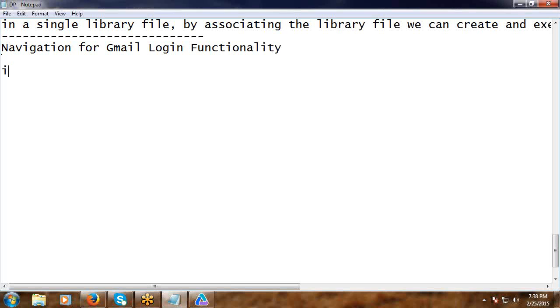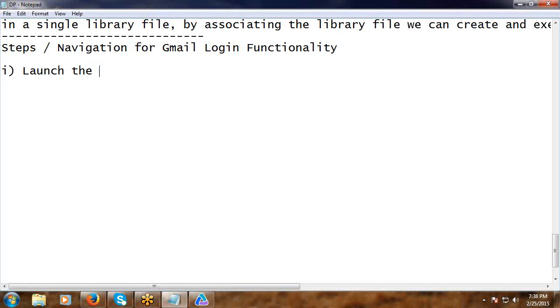First tell me the steps. Steps are navigation. First launch the browser. See, for recording also navigation is important. You must know the navigation.